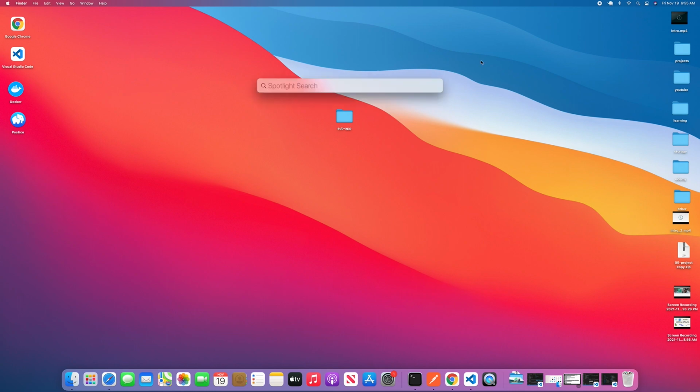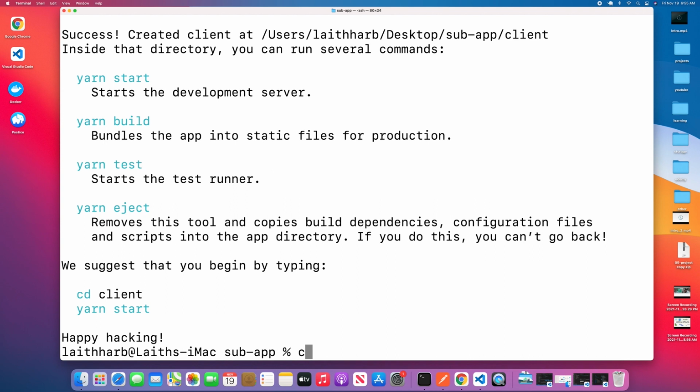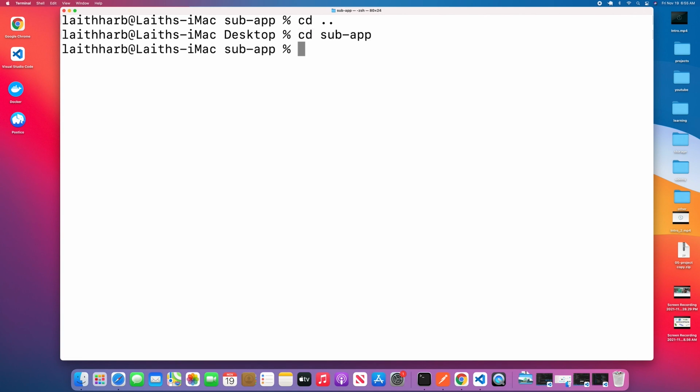So the next step is we're going to go ahead and open up our terminal or our command prompt if you're on Windows. And then we're going to move into that directory. So you're going to move into your desktop if you have your directory in your desktop directory. And then you're going to move into that app directory. And then you're going to execute a command to create your React application. And in order to do this, you need to have Node installed. So I'm assuming you have Node installed. If you don't, go ahead to the Node landing page and download it. It's a relatively easy download.